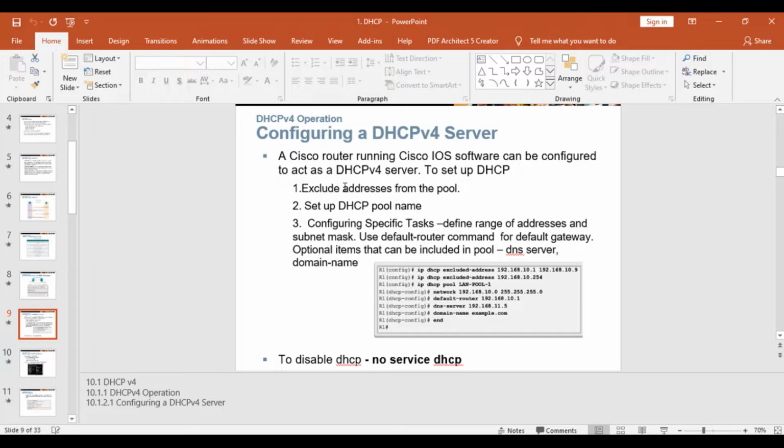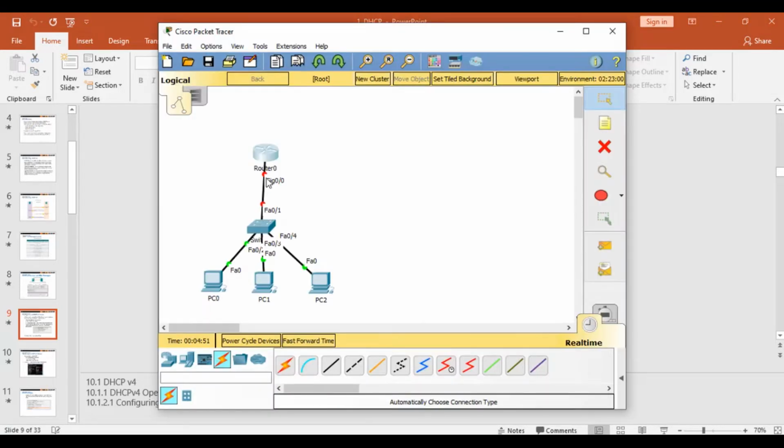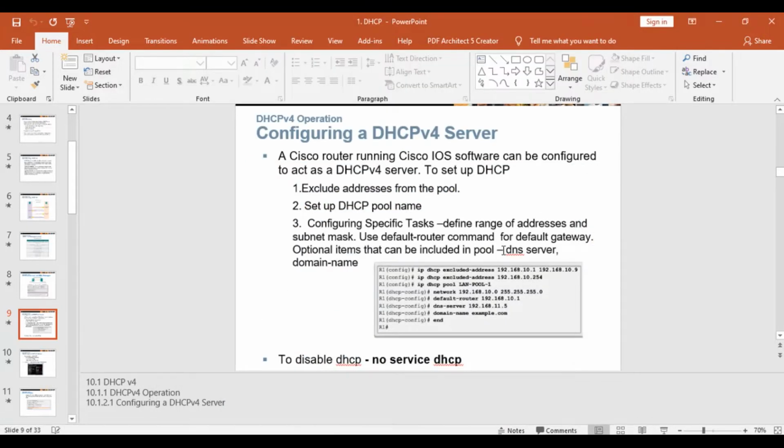Therefore, you have to exclude those addresses from the pool. Maybe you want to assign them statically, or for instance the one you are going to assign to your default gateway, this interface on the router, you must exclude it from the pool so that it won't assign it to any host automatically. And some other ones that you want to reserve.